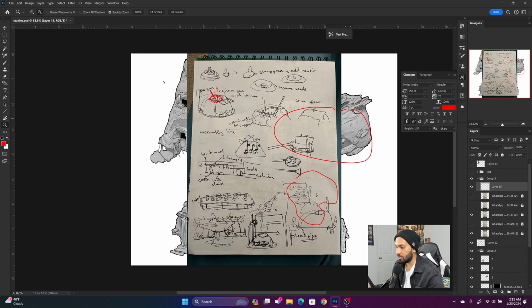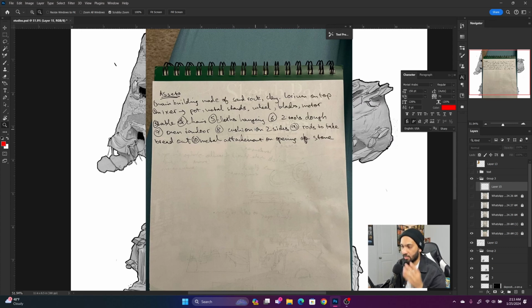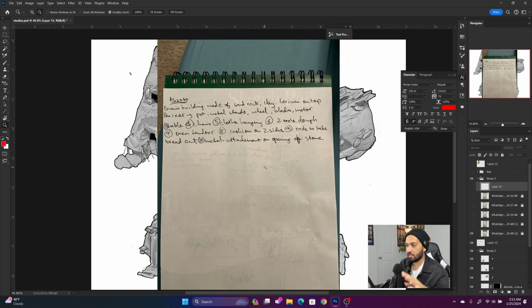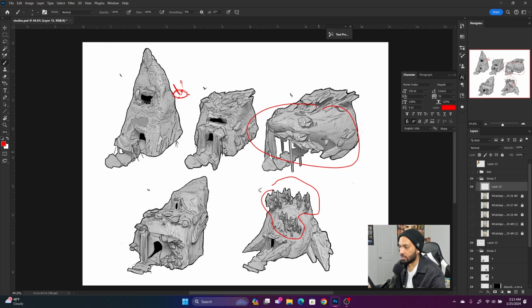So those are essentially all the assets I'm going to need at this point. So it's going to be a fun one. Let's go ahead and get started. I think I'm going to start blocking out everything in 3D first, and then from there I will replace everything with more high poly assets. I will also go back to 3D Coat and work on this model a little bit more, refine it up a little bit.